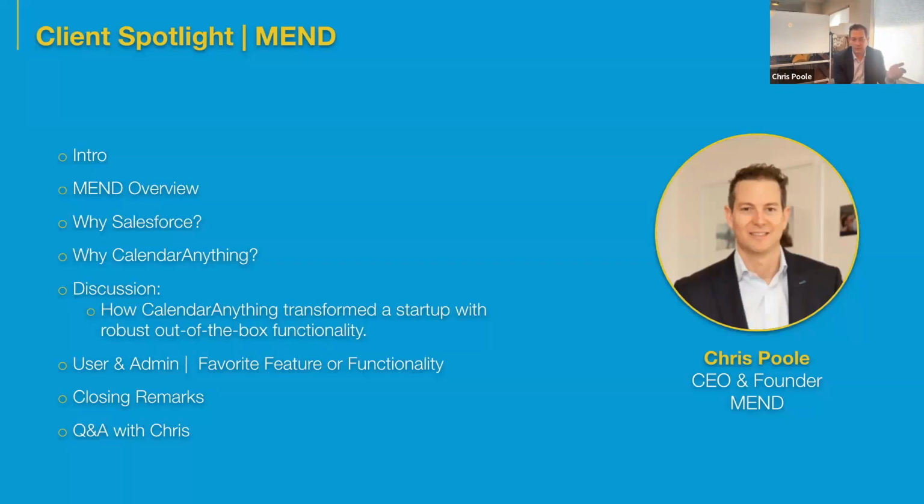It conformed to our security settings. It conformed to our user sharing settings. It was very easy to decide what we wanted to share on the mobile app versus the internal view, even to our maintenance individuals, which we call vendors. All of those different constituents are leveraging that UI of CalendarAnything.